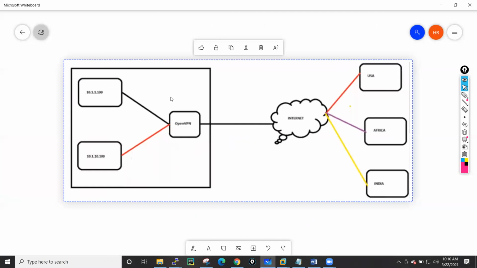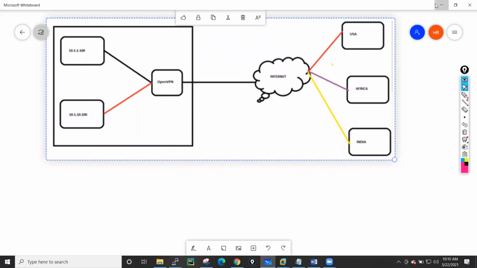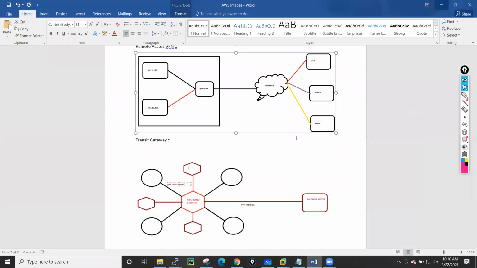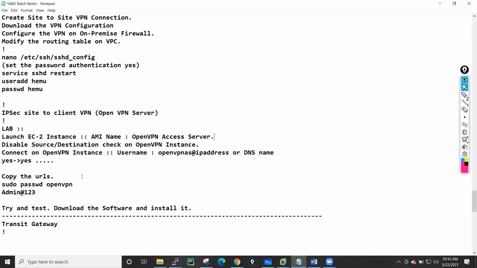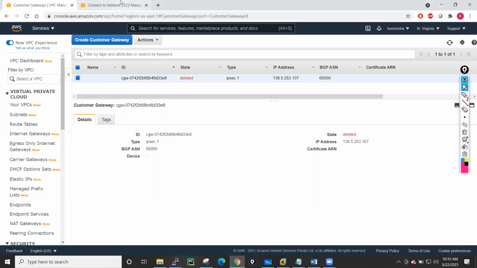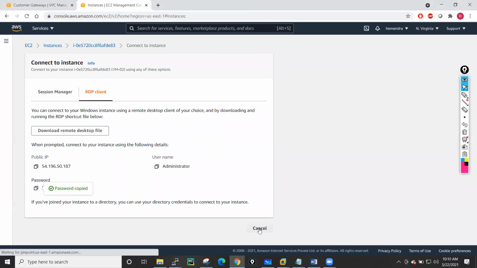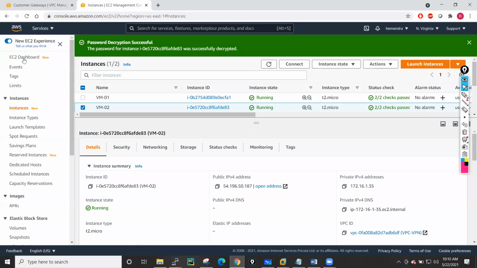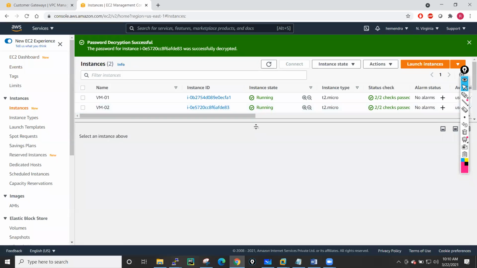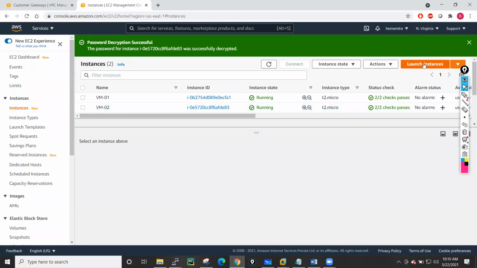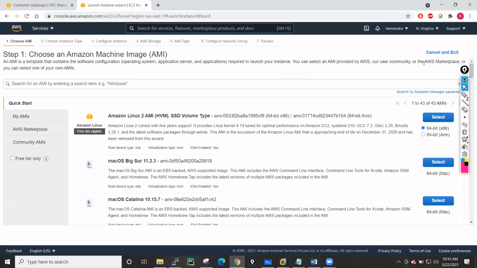And we have already discussed this thing, right? So I will not cover the theoretical part. Let me just start with the practical directly. I just have to go into my AWS console, into the EC2 console, into EC2 instances, and you will see we are running two instances. Now just launch one instance here.